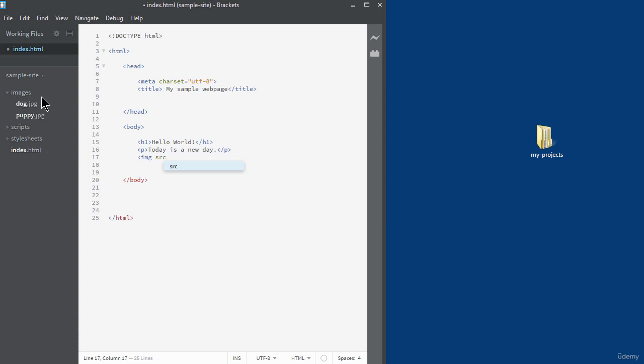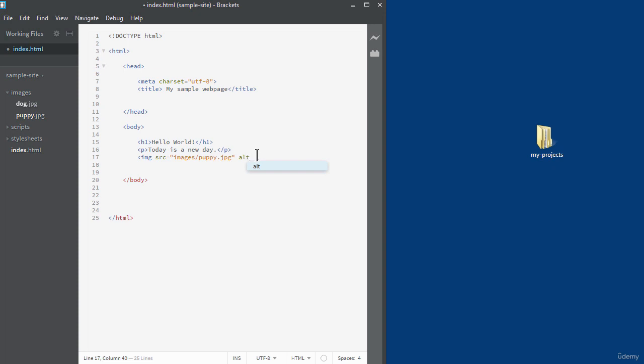If I expand that, this is the image I'm targeting, so I need to reference the source. So you use an equals sign, and then you use quotes. In between the quotes, you specify the location of the image. So it's located inside my images folder, and the name of the image is called poppy.jpg. All right, you see that's this one here. It's a JPEG file, and I'm going to add another attribute called the alt.